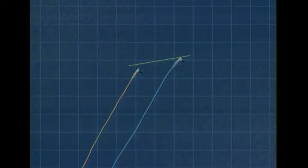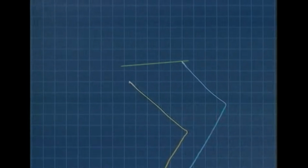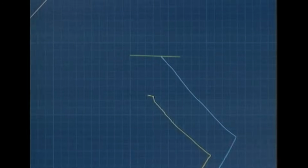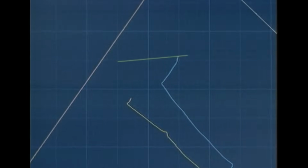There we saw at one stage Prada was starting to get a bit of left-hand pressure, and it looked like they were getting back into the game. But there they go, they tack back, and that's where they had their problem with the weed and everything around. And look at them there, that was them stopping right in that little blip there we see in the yellow trail. All the while they had to stop, get rid of the crew member.